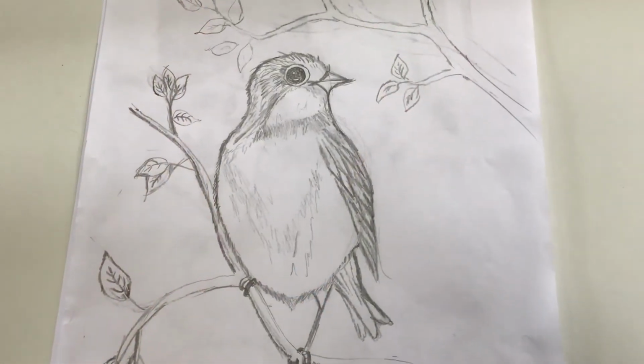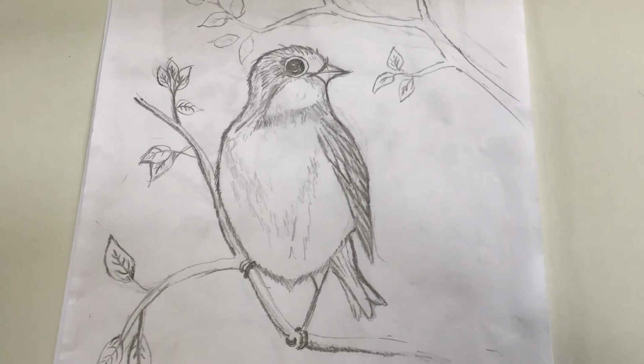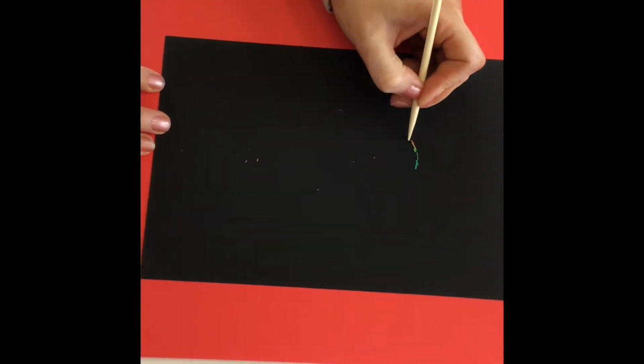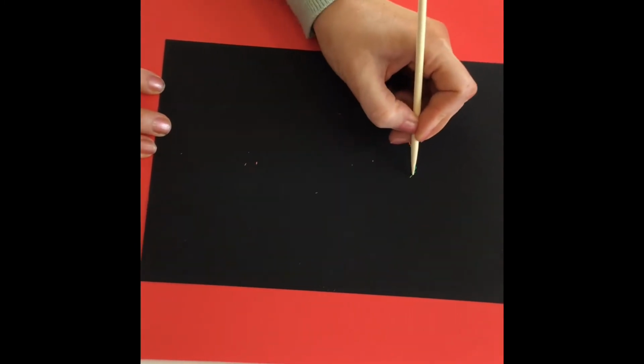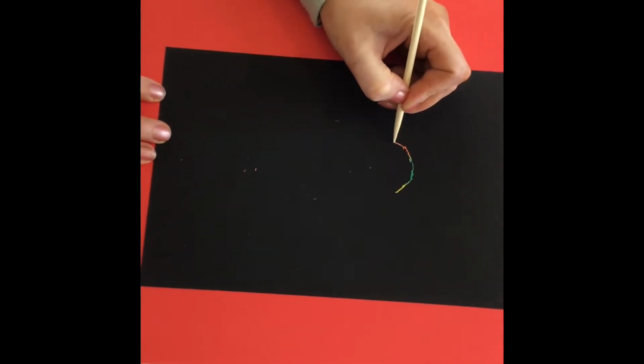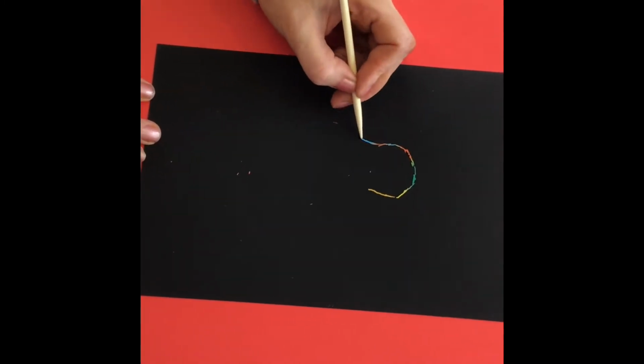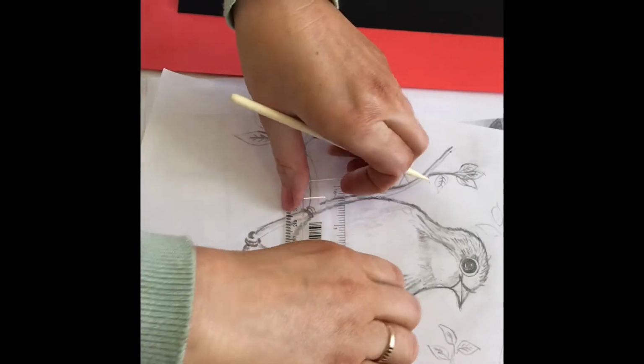This is a bird I've sketched out earlier and I'm going to attempt to scratch out that pattern on my rainbow scratch art paper. Just like any other drawing, save the details till last. I'm first going to map out my major lines and shapes.